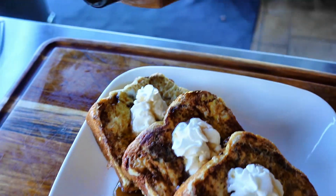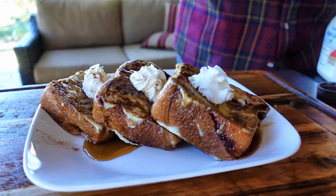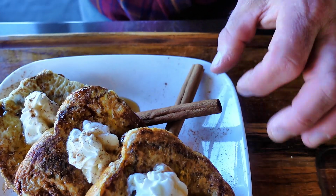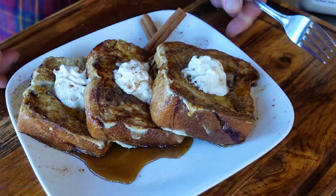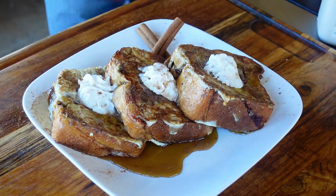At the end, I'm just going to go ahead and sprinkle a little bit of cinnamon across the plate, something like that. I'm thinking maybe a couple of cinnamon sticks somewhere in the back like this. Take a look at that. I'm a little hesitant to dive into this because it looks so amazing. And friends, that is the trick. If you're doing a pastry, something like a crepe, a French toast, or a pancake, and you want a really good picture without the syrup or whipped cream and ice cream melting all over the place, just put them in the refrigerator for 10 minutes and then we can go ahead and do it. So here we go.